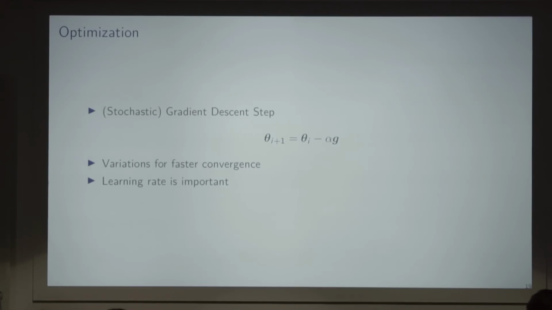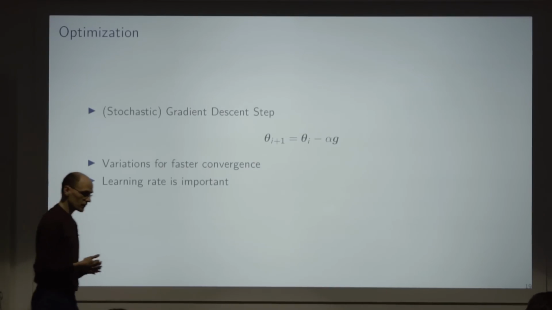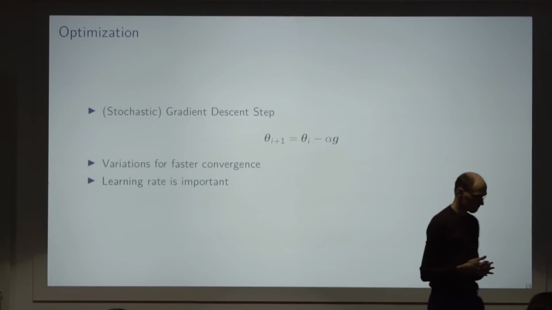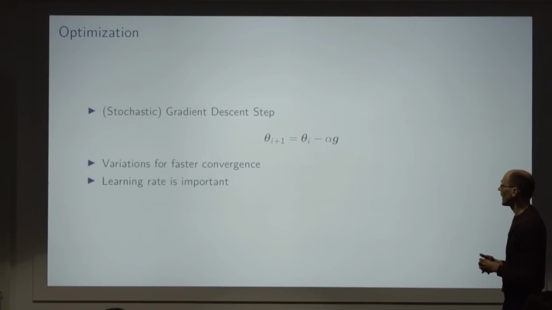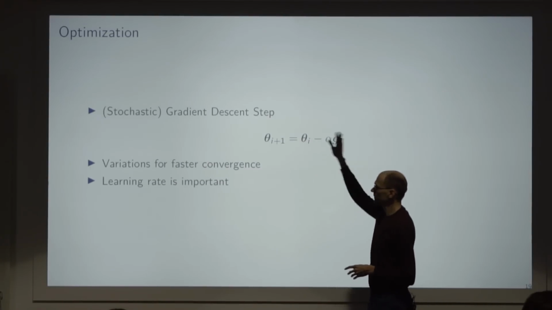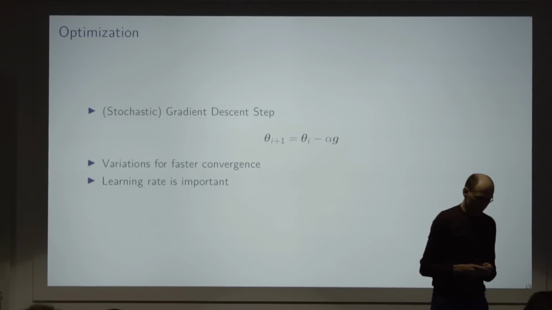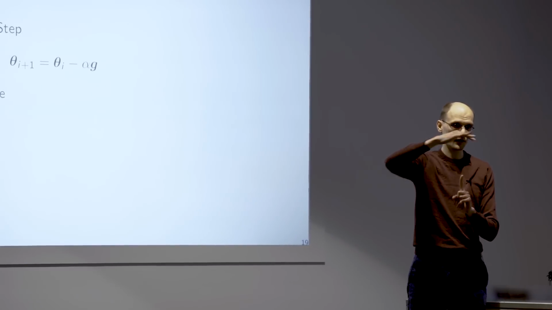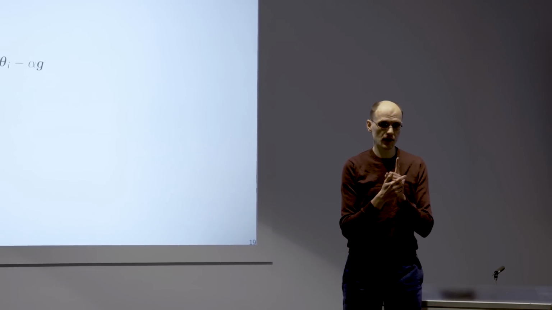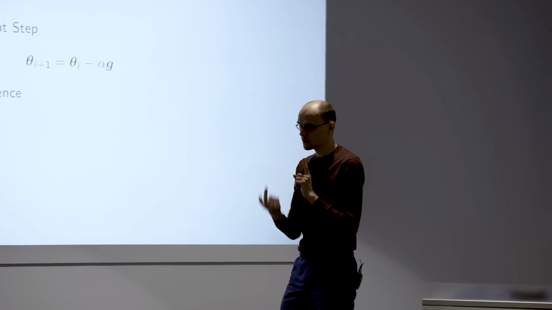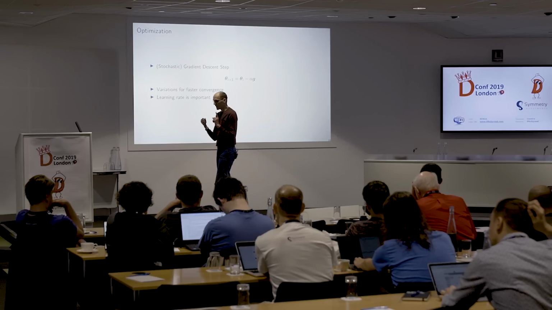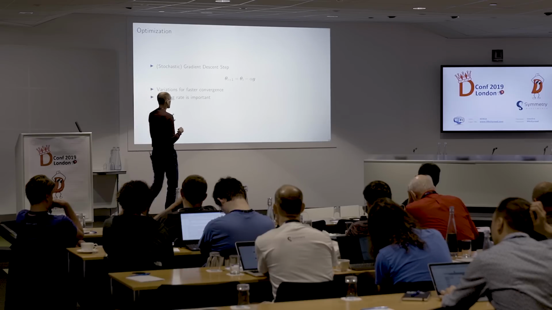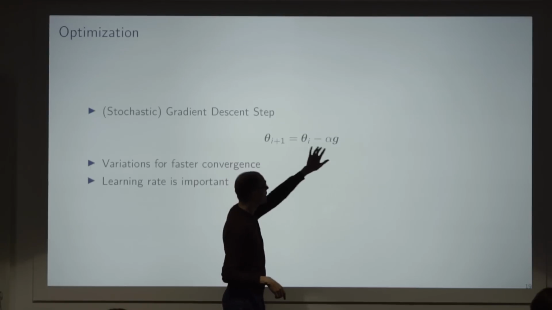So let me continue with the optimization. I said you have to update the parameters somehow, and almost all existing methods use a variation of the gradient descent step. The idea is, let's say you're somewhere on the surface of your function, you're here, and then you get the gradient. The gradient has the property that it points into the direction where you could maximally increase your function. We are interested in decreasing it, right? So that's why we negate the gradient, which is this minus here.